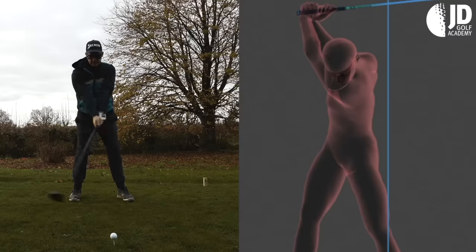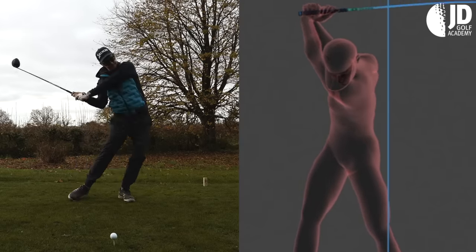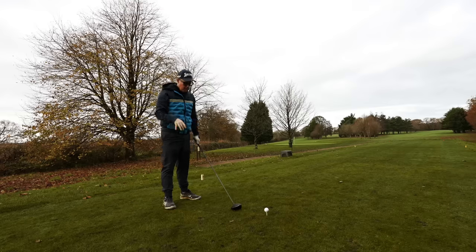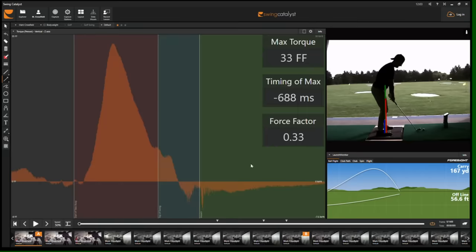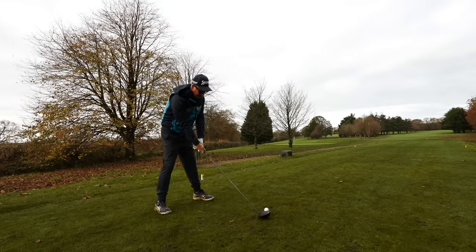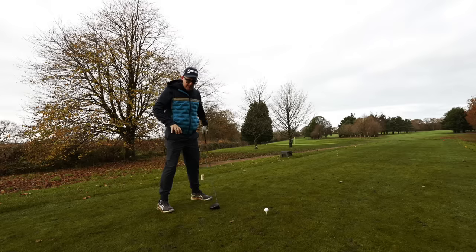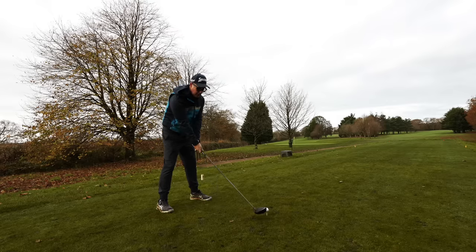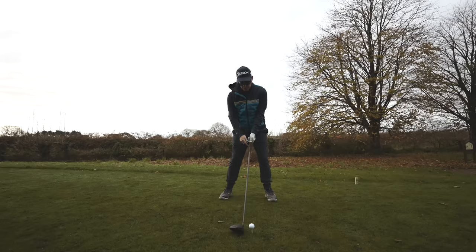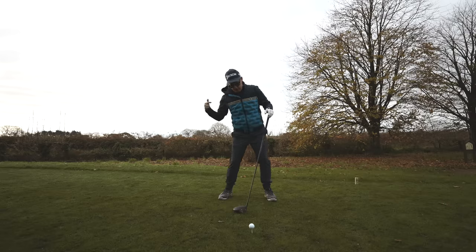The most constructive way to get this bump without feeling like you're actually just bumping across is to really concentrate on this trail foot. I have a full video on this where I did it with the guys at JD Golf Academy using force plates to show how much force and braking force I was getting in this trail foot. The main reason golfers don't get this bump is because they don't have any braking force in the trail foot — they just roll over it and can't bump back. They literally have nothing braking them to send them that way.